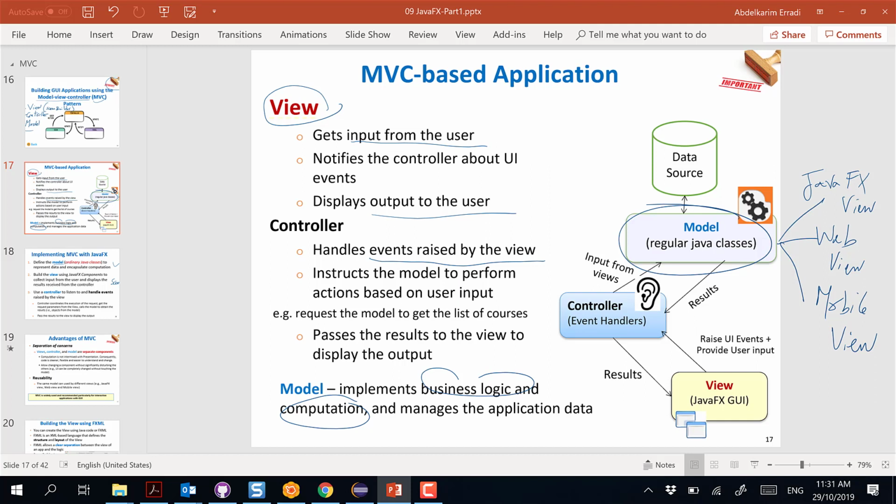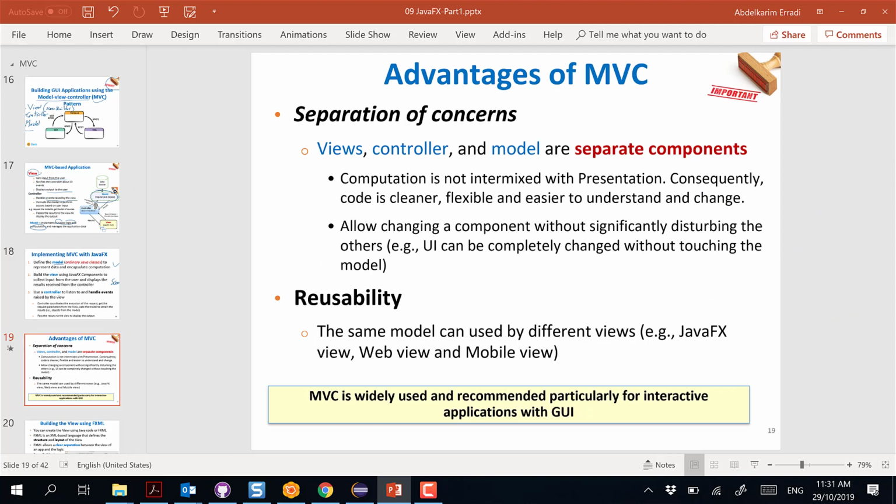So same application, multiple views. Yeah? So MVC, this is the power of MVC. It allows us to do what? Reusability, particularly reusing the model. And this is a super popular architecture or a super popular way of organizing our application.